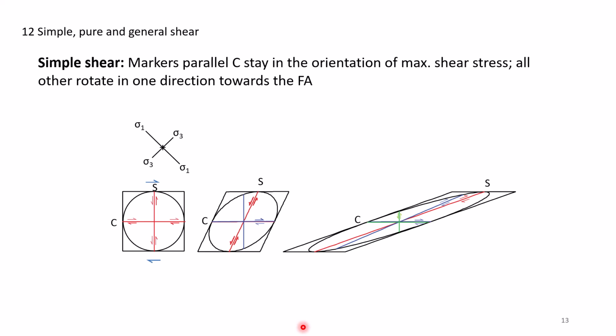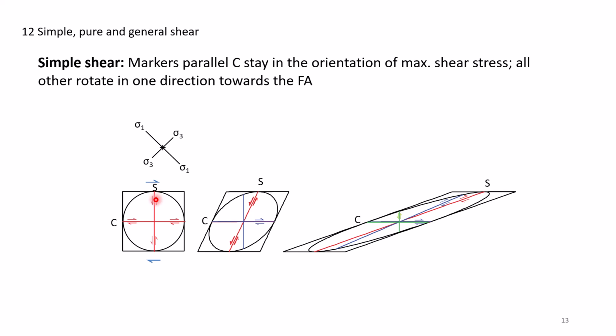Let's consider the simple shear sense. Here we now have a different configuration between shear zone orientation and the stress field. As indicated here, the shear zone boundary is at 45 degrees with respect to sigma 1 and sigma 3. And again, we will form at the beginning of deformation a set of conjugated micro shear zones with opposite sense of shear. And we see here this would be a vertical shear zone and a horizontal shear zone at 45 degrees with respect to the principal stress vectors.